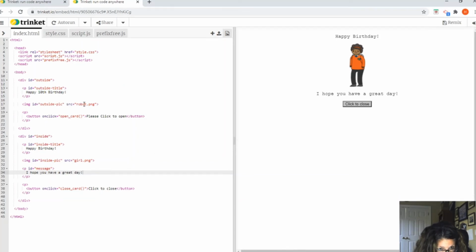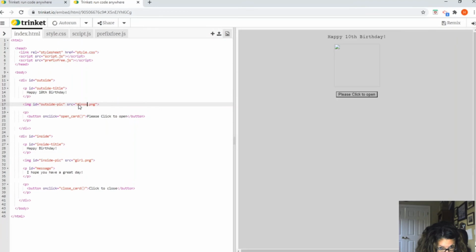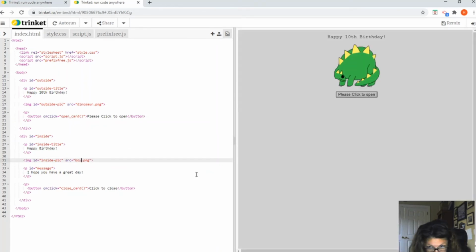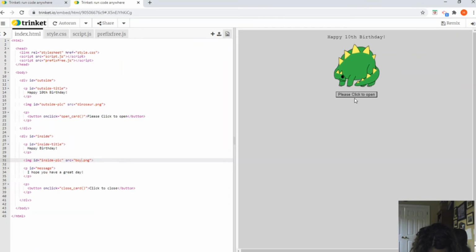This has a file that's attached to it with a certain number of options for your pictures. Here's a robot. I can tell you right now that the pictures that will work are boy, diamond, dinosaur, flowers, girl, rainbow, robot, spaceship, sun, tea, and trophy. So any of those words will work. If I do dinosaur, you can't just put any word, but those words would work. And inside, if I picked boy instead of girl, that would also work. So those words that I just said, sun, diamond, flower, rainbow, trophy, you can play around with those words.